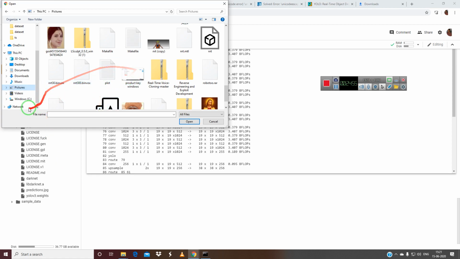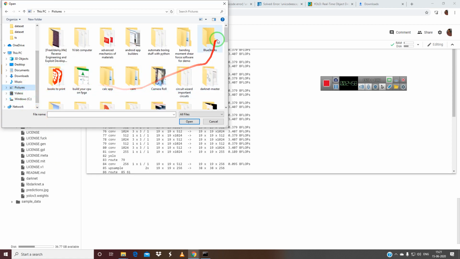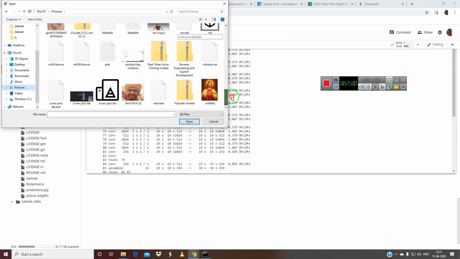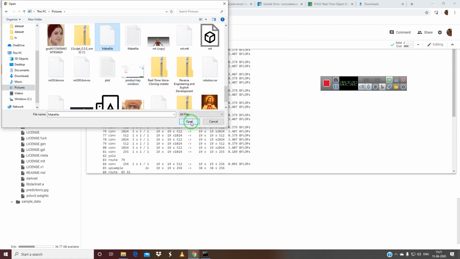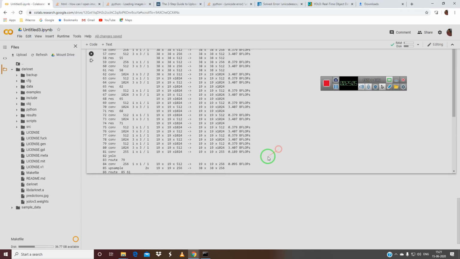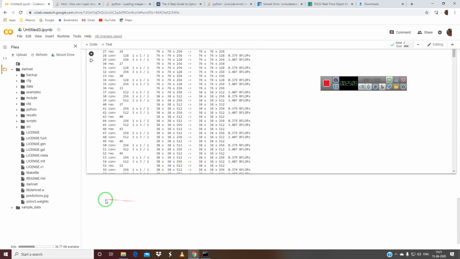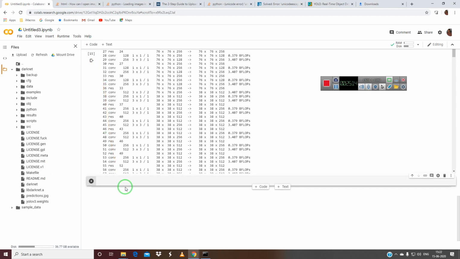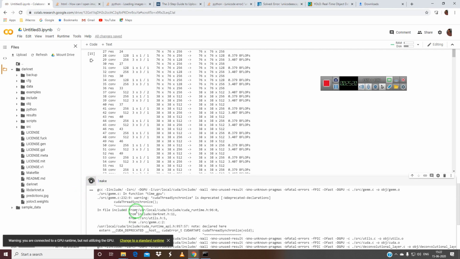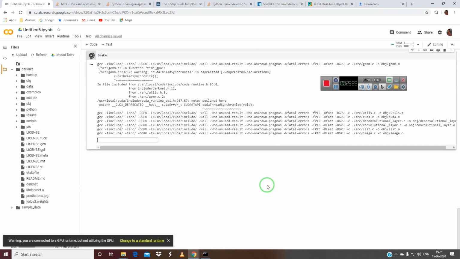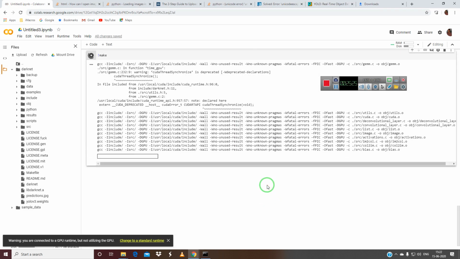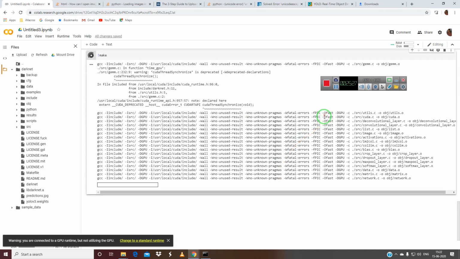Hit here and upload this make file. So the file has been uploaded. Now you make it make. It will take some time. So disconnecting with the GPU now.